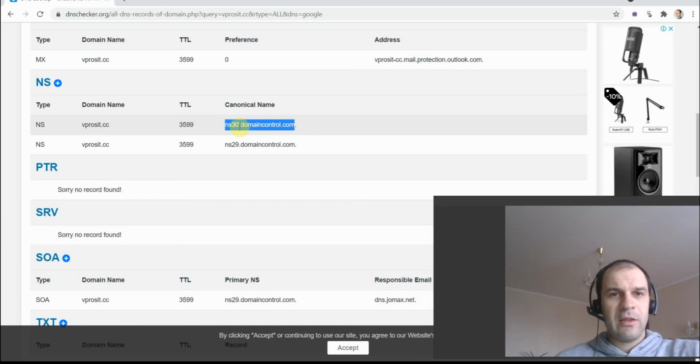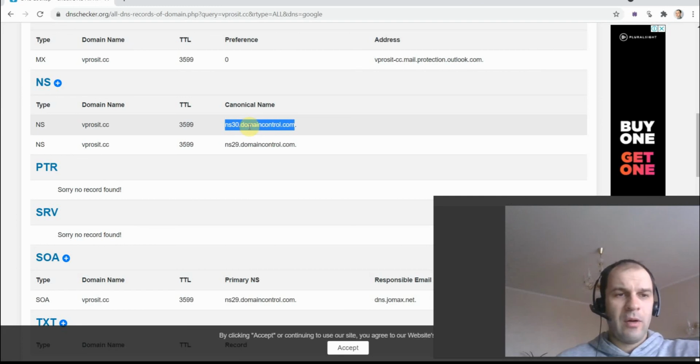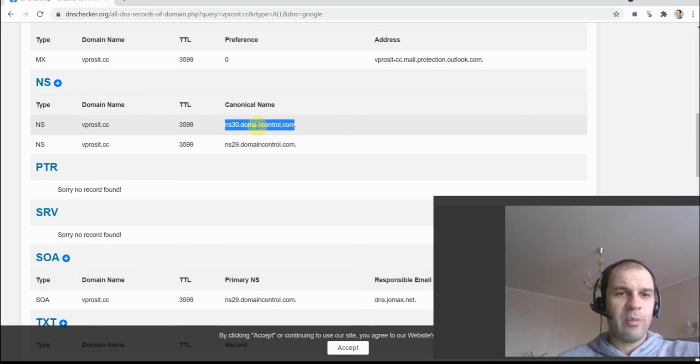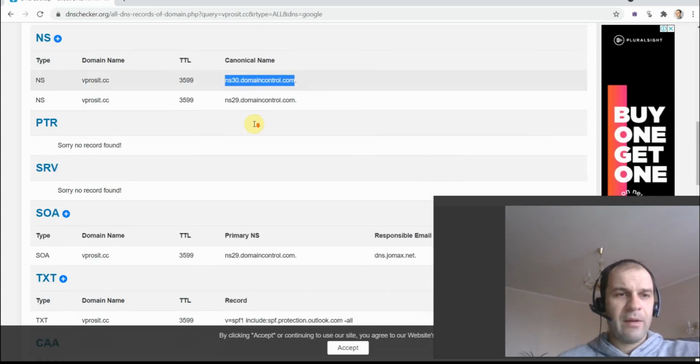Then it means that you will modify your records from Office 365. If you point your NS records to another registrar, let's say you have a GoDaddy registrar and the records are there, so you would have to modify all your NS records from the control panel of GoDaddy, right?